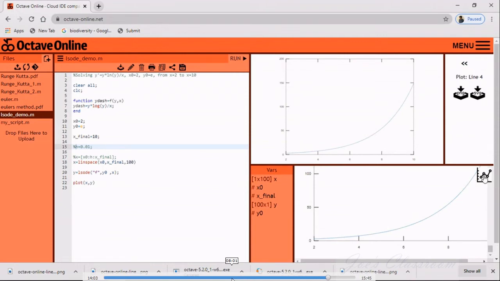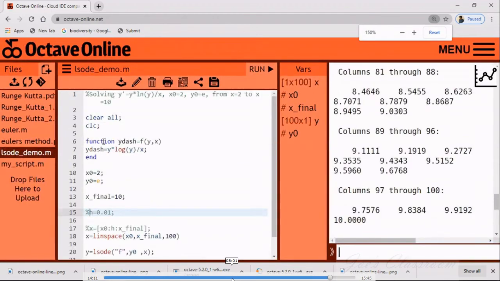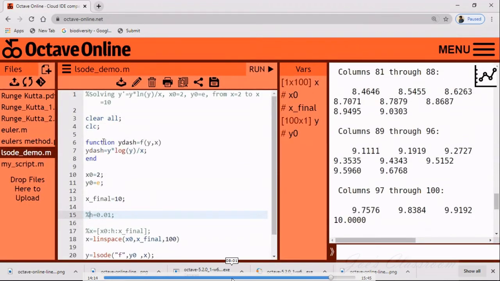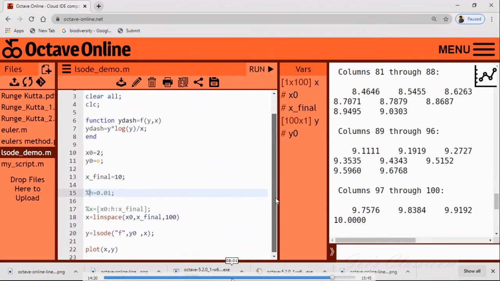Again, so we have seen about the lsode function, and we have seen how this lsode function can be brought into a script file. So we cleared everything, then we wrote the function to calculate the y dash.